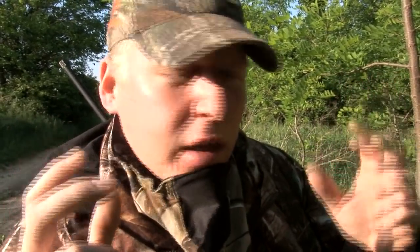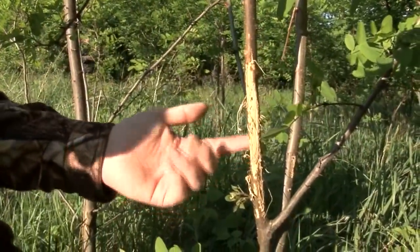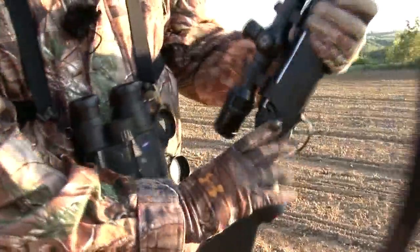This is the damage that these roebuck are causing. When their antlers grow, they have velvet which supplies blood to the antlers during the growth phases. Then that starts to shed and it gets very itchy and annoying, so they scrape it off using these branches here. Once you do this to 20% of the trees, you can imagine the farmers aren't very happy.